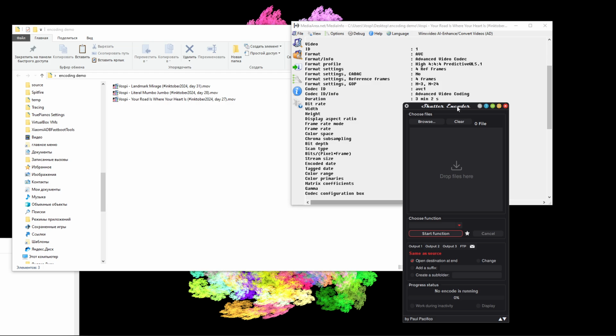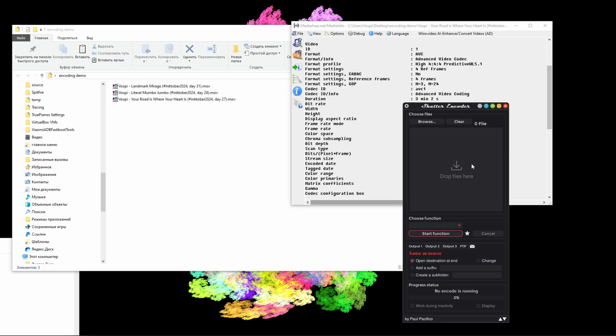Basically, when you are using something like Handbrake or Shutter Encoder, ffmpeg is doing all the work, and they are doing presets for you, or maybe different functions organized, or batch processing.